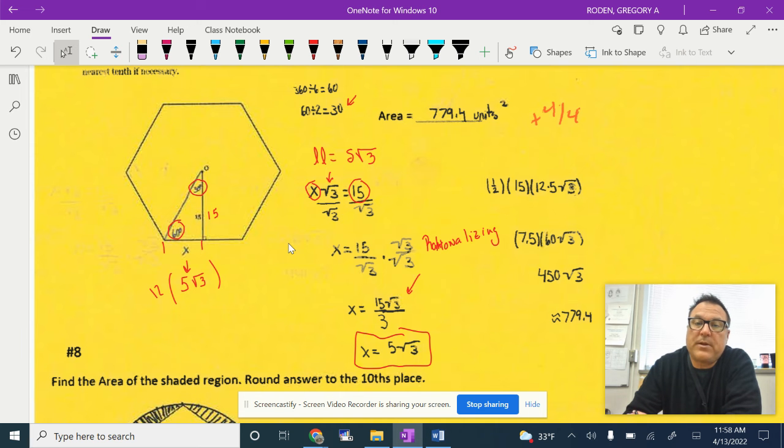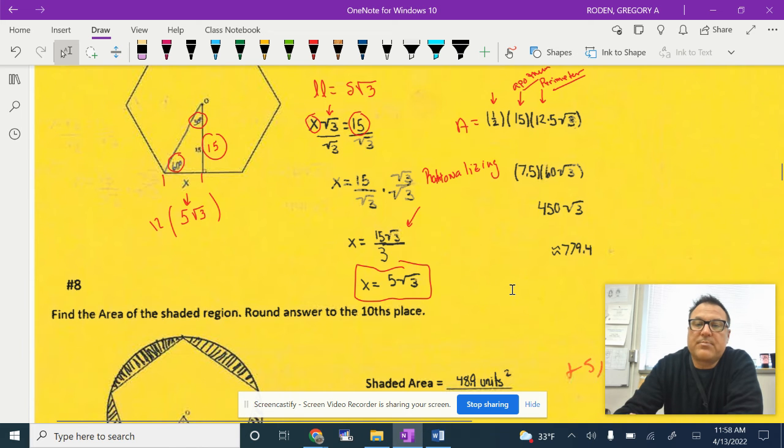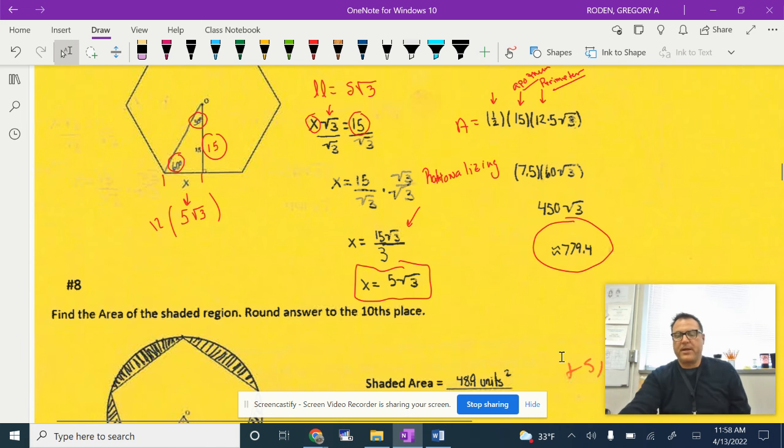And so in this formula, this part right here is the perimeter, right? This part right here is the apothem, A. And this is just part of the formula. So area equals 1/2 apothem times perimeter. Well, the apothem is given to you, so you just multiply it all out, and this becomes a calculator problem, and you get about 779.4. And you're done.